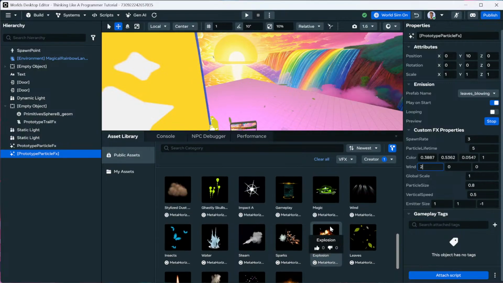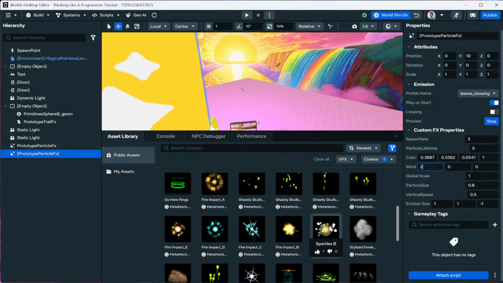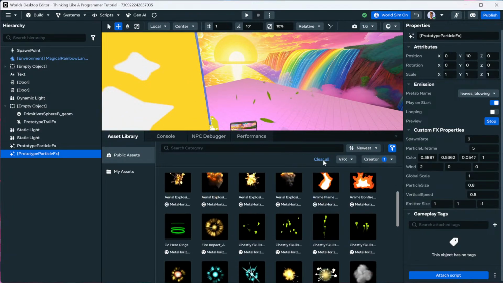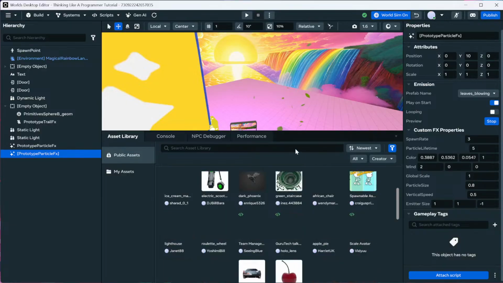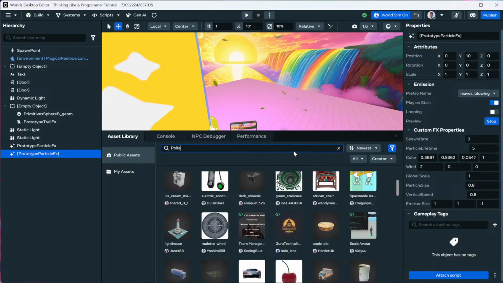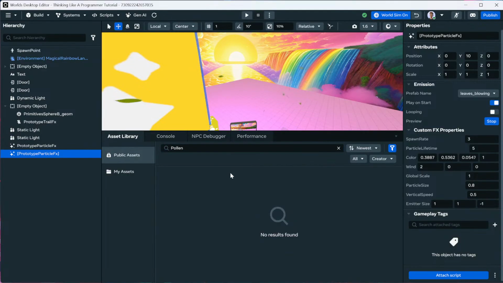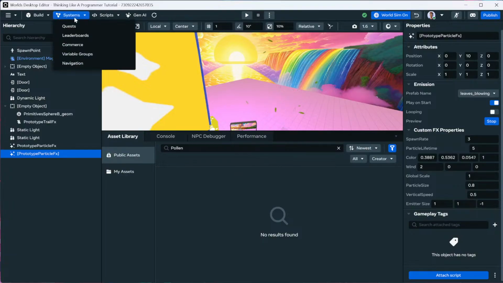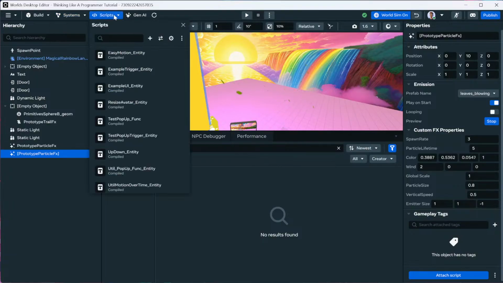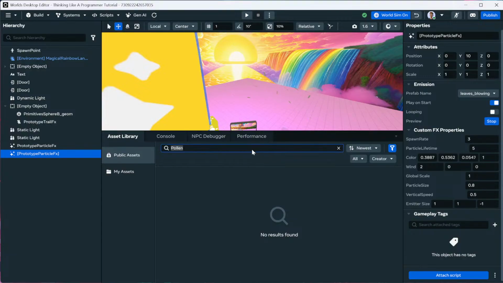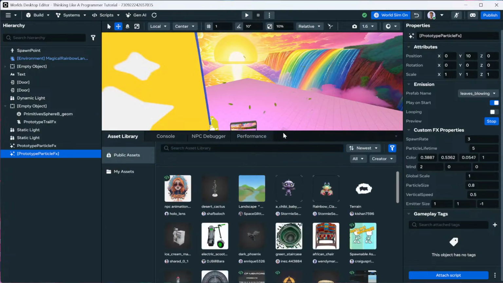I'm just gonna go ahead and turn off all of these and just search for pollen. Nothing was found. Let's see, is there another section in here? It must have been something else. I could swear it was the pollen. Weird, really weird. I'm not sure where that went. Anyway, pollen was my favorite because you could make it look like snow. So I'm not sure where that's at.